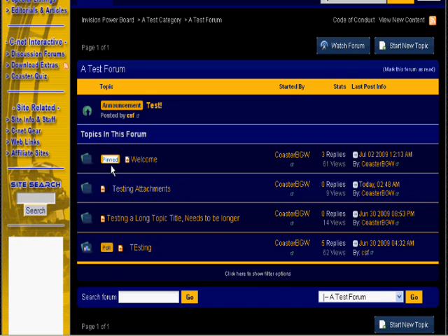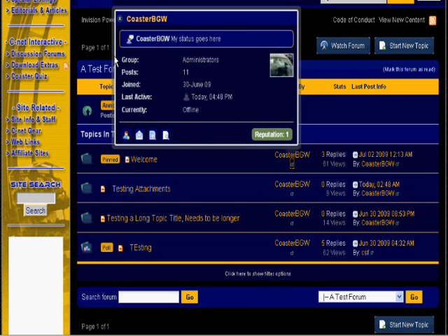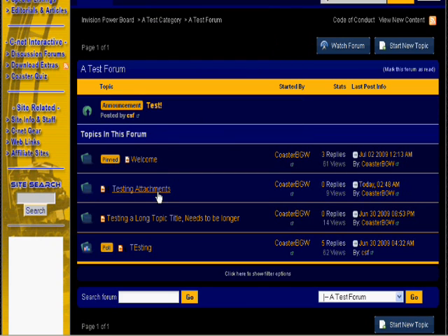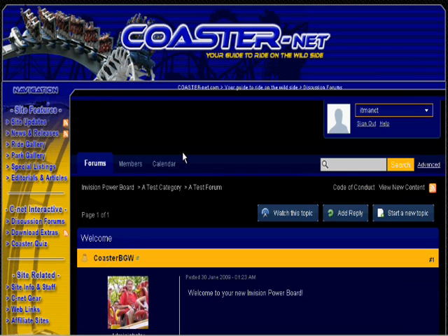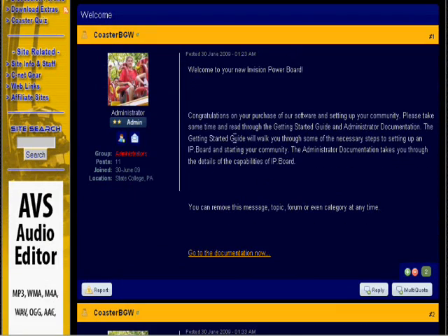Pinned is no longer separated, just has a little icon out in front, but it will remain on top. You see here the green icons are also still there, so if you want to, just a quick, okay, who is this member? So if we go here, just view a topic, view this welcome topic. You can see here all the introductory message, have the avatar, what group they're in, how many posts, you got the reply, multi-quote. These colors will change in the future.